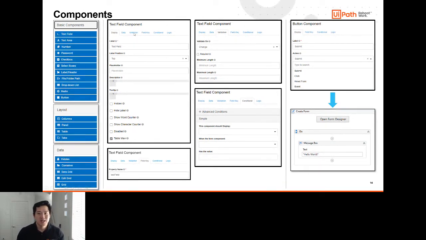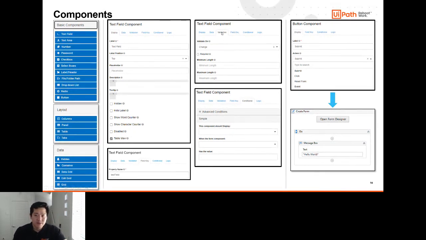Now, the next tab that I think is really important, it's not in chronological order or even in sequential order, is the field key. So the field key is important because this is how you will communicate or know which field to pull the data from. So even though your label might be something totally different, the field key is what's important because this is what's basically going to map to your data bindings or map to your config file. So whatever you name the field key, make sure that you remember it easily. And it is case sensitive. And so if I had text field here, but I was trying to map it with a capital T, it won't recognize that. So make sure that you have a consistent standard naming convention.